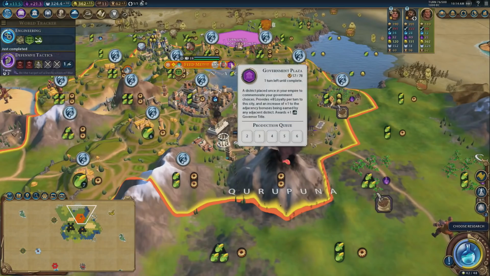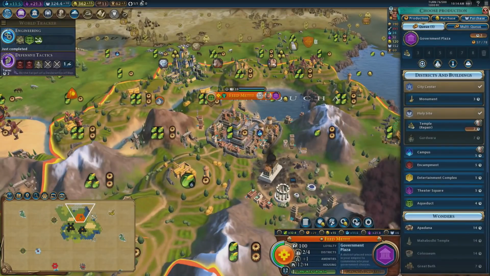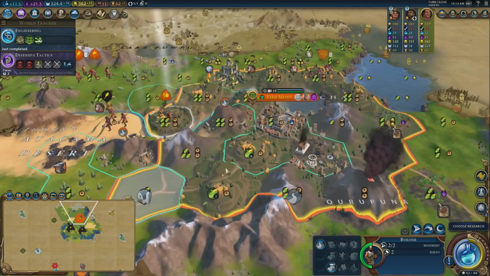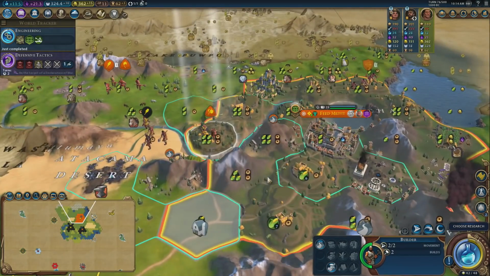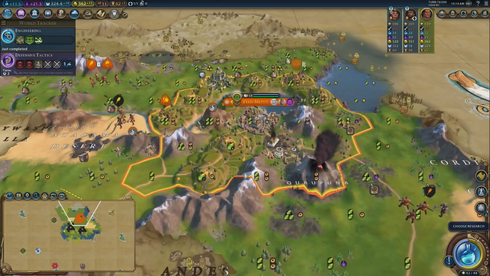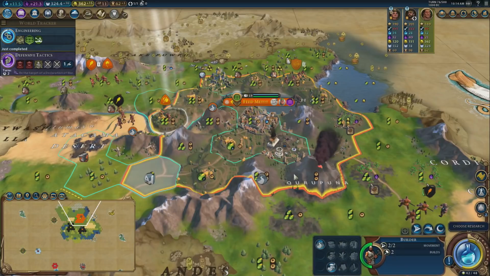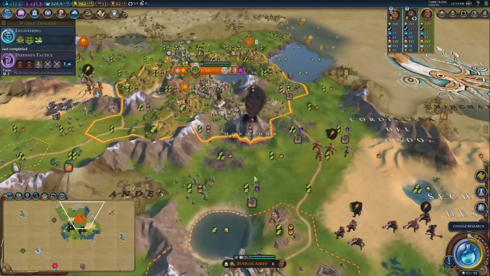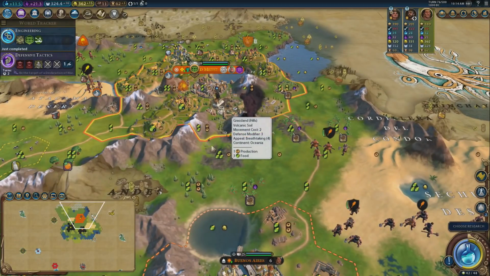Oh god, everything keeps erupting around here. Not very nice at all. If I've got the builder, the builder's done some lovely routes. I'm just trying to think about the best tiles now that may or may not appear around my capital. This tile is a pretty good one actually, so I need to get another mountain pass in just here and I can settle on this newly fertile volcanic soil.